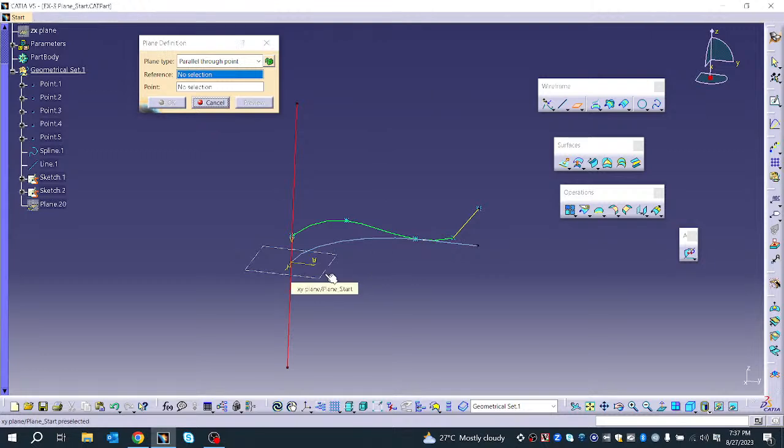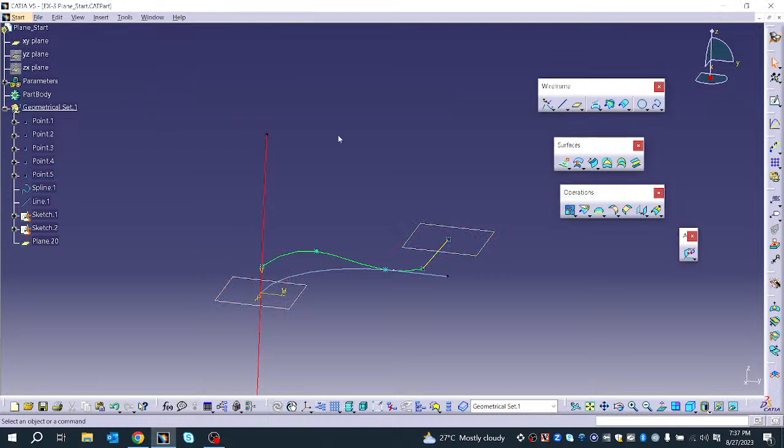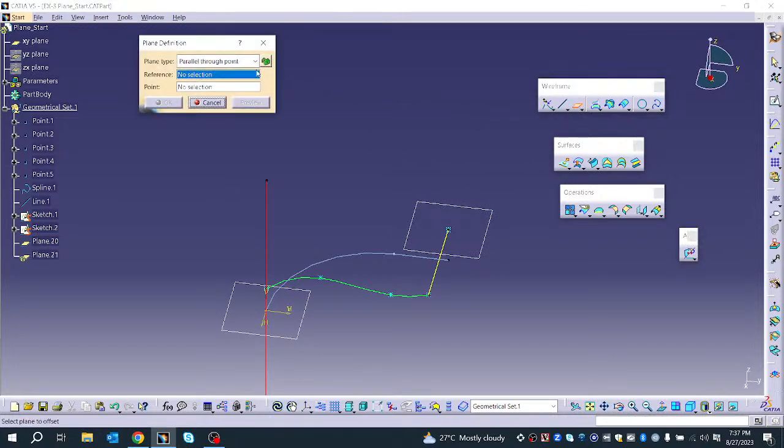My reference is this XY plane, and with respect to this XY plane I want to create a plane at a particular point that should be parallel. You can see this plane has been created with respect to the XY plane and it is parallel, and the position of the plane is at your point 5. So in this option you can create a plane by using parallel through point.